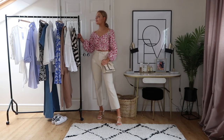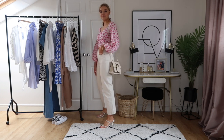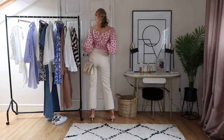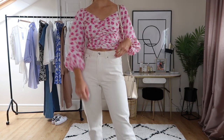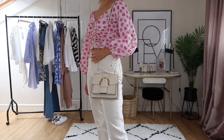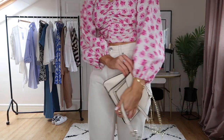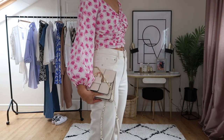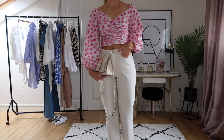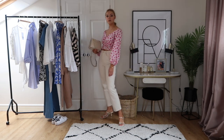This next outfit is definitely trend-led with this top, but I absolutely love these florals and the pink, which is a little more daring for me. I've toned it down with straight-leg white jeans, Zara sandals, and a Zach Posen bag. I've also tied my hair back because it looks a bit more classic and it shows off this gorgeous top — I love the puff sleeves and the ruching on it. Such a nice outfit for summer drinks or a nice meal.